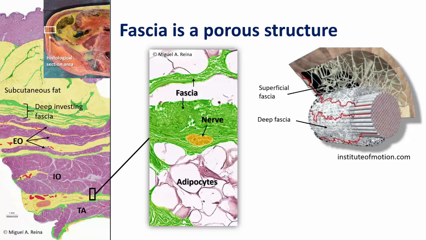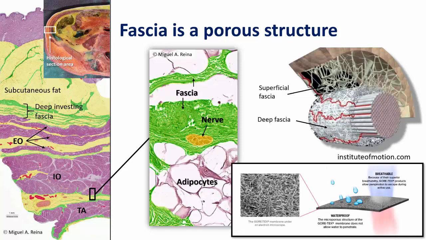This artistic rendering of the superficial and deep fascias under the skin illustrates this a little bit better. And it may also be useful to think of fascia like a Gore-Tex membrane. It's impermeable to large aggregations of fluid, which it sheds off its surface, just like fascia contains the initial injection of local anesthetic, but the microporous structure permits the smaller aggregations of the fluid to pass through.